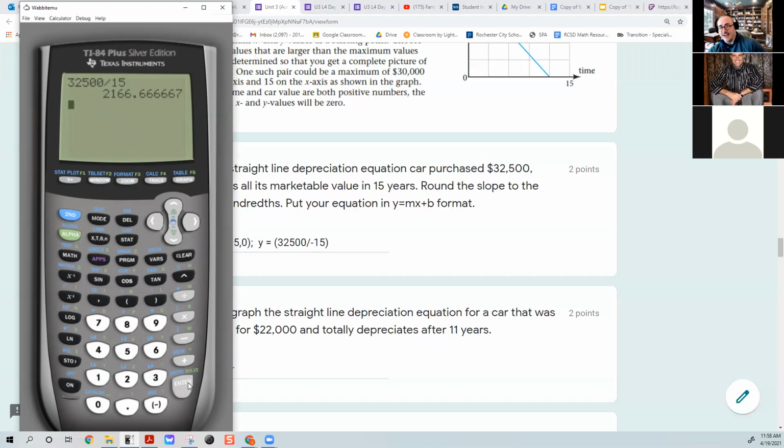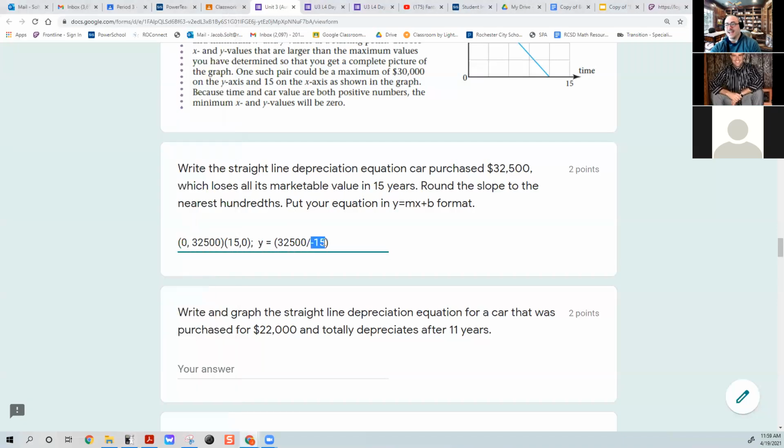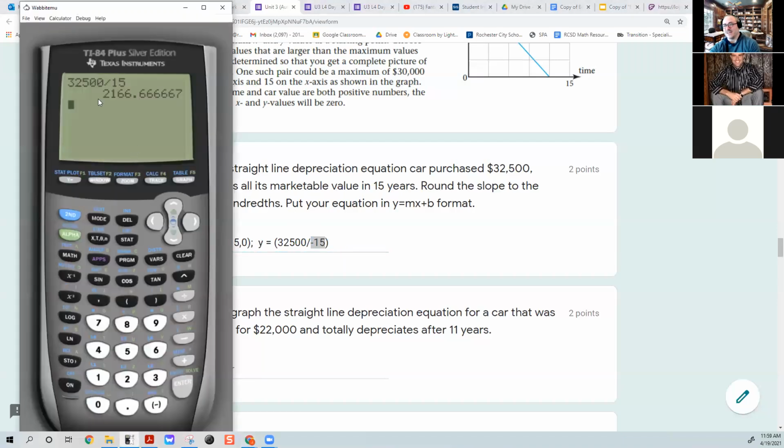Okay, what mistake did I make when I put this in my calculator? Anyone want to help me out? What did I miss? The negative. Yeah, I dropped the negative. I wrote it down here, negative 15, but I dropped it on my calculator. I know I can just put the negative in later, which is why I was lazy about putting that in there, but that's a classic blunder, dropping that negative.